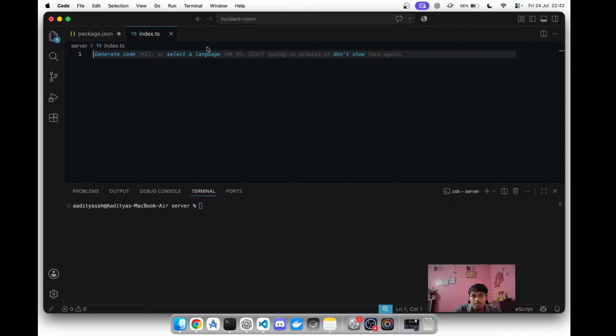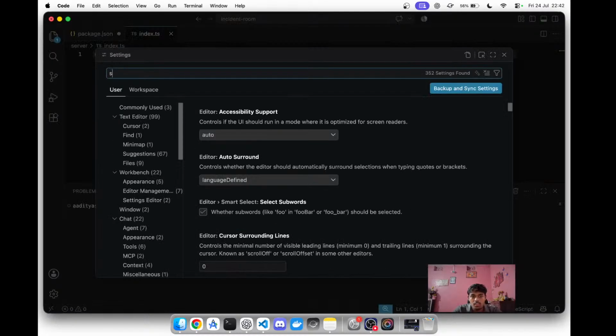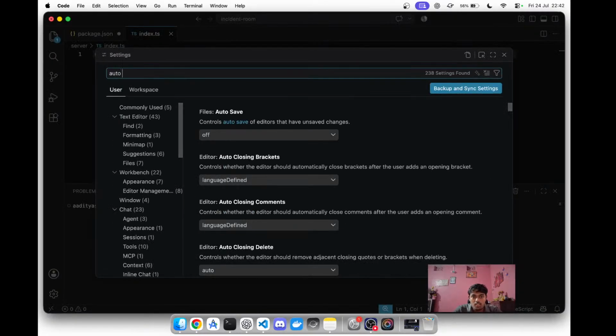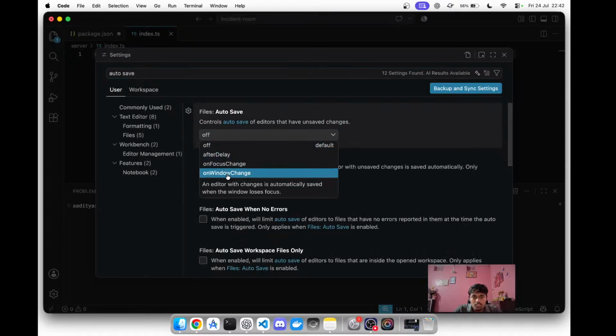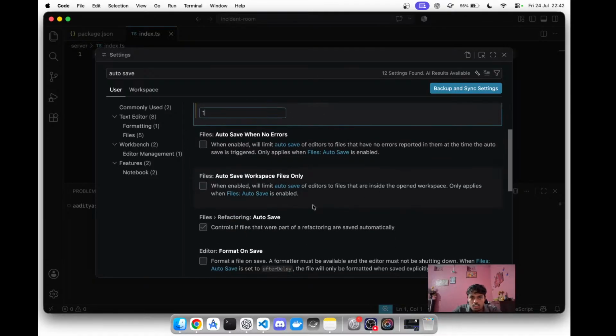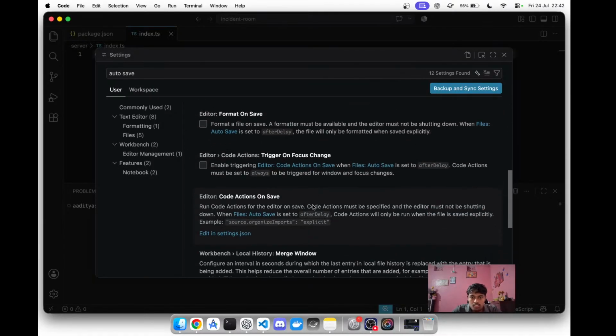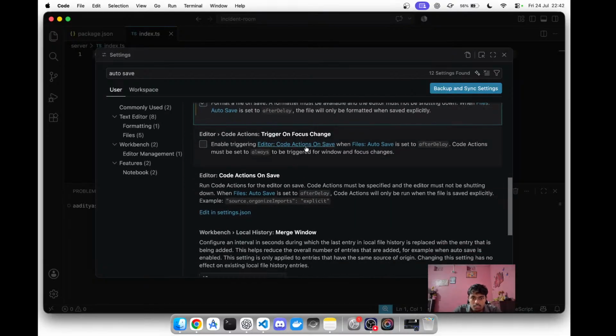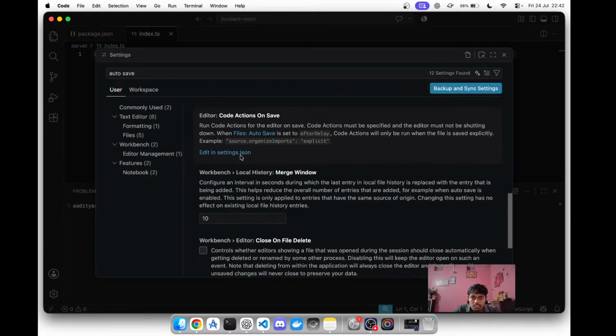I know why it is happening. We will have to enable auto save, after delay on window change, format on save, trigger on focus change.